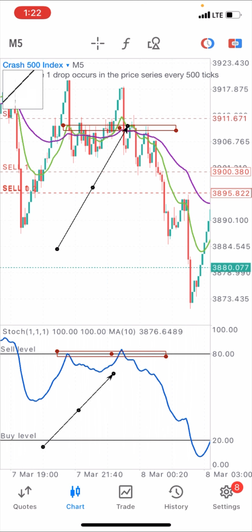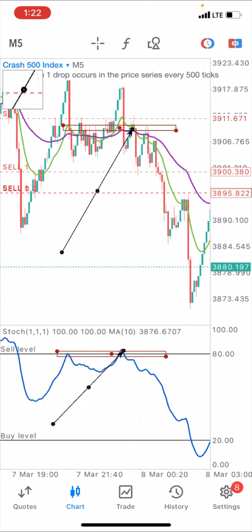When the moving average here has come to this level 80 from beneath, like when it comes from under and then comes right to that level, this explains that price has gotten to a certain resistance zone. And then when there's this crossing, it confirms that as a confluence, what price action traders would call a confluence. That's what we want to see right here.